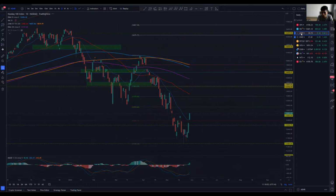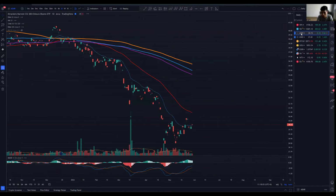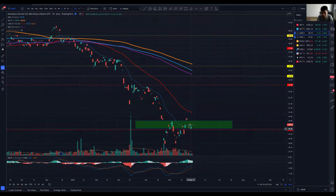And if you look at China equity, we do see a very nice consolidation pattern right below the key resistance over here as well. The price crisscrossing over the 20 exponential moving average on the daily chart for Asia is a potential sign that it is lacking a clearer resistance pattern. In addition to that, it is relatively flat as well.